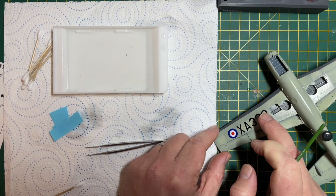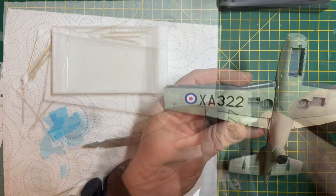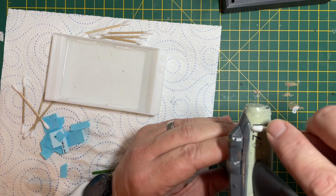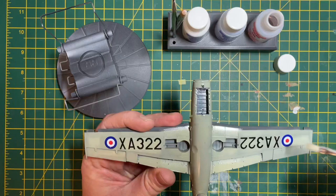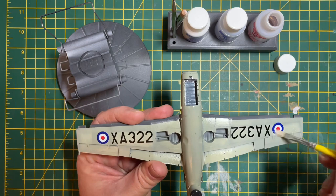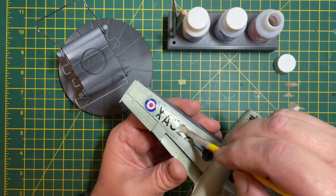Once it's in position, dry it out with a cotton bud — not a cocktail stick, you use a cotton bud as you can see here. Make sure you get any bubbles and wrinkles out so it's nice and flat. Once all the decals are done, use Micro Sol and paint a little coat onto them, then just leave it. That will really draw the decal down into the detail on the model and make it look painted on, not stuck on. A good bit of advice: once you've put the Micro Sol on, don't touch the decal because it will rip.